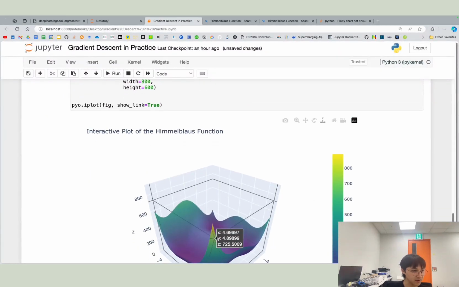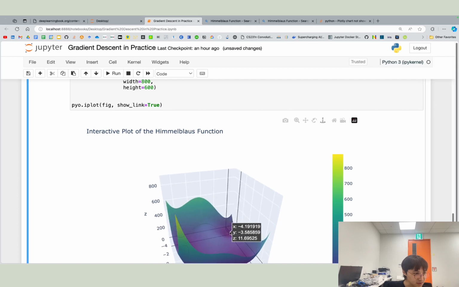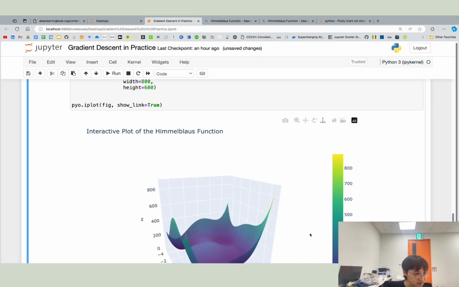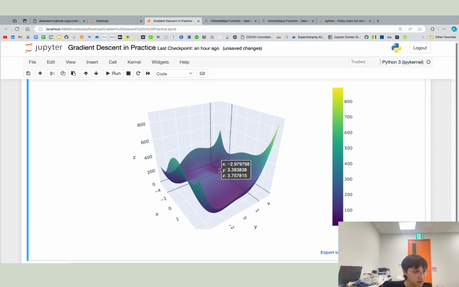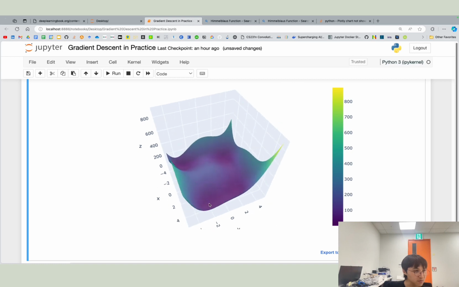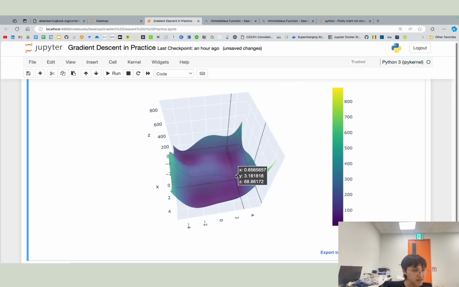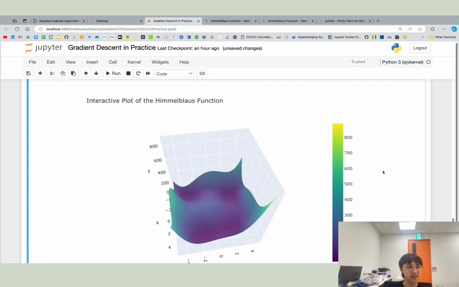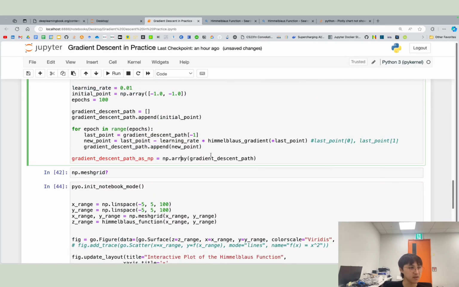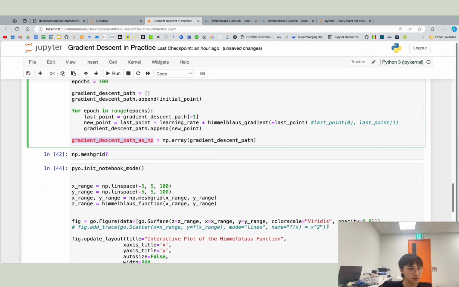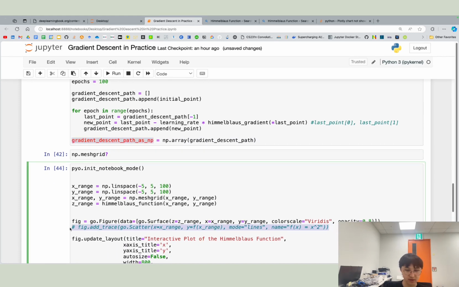Now if we give 5 to 5, we can see clearly, here is a minimum, here is a minimum, we have a minimum here, there a minimum, 1 2 3 4 5, but the optimum, the global minimum, I think is this one. So our gradient should go here. Actually our gradient did its job, so we just need to plot it because we saved the gradient descent path into this array. So we will now add this trace.